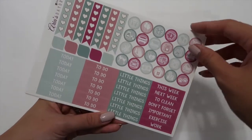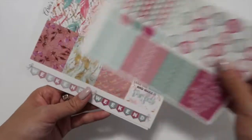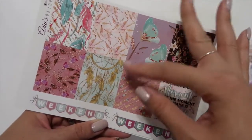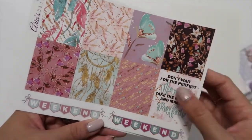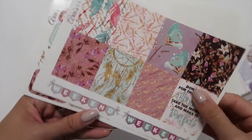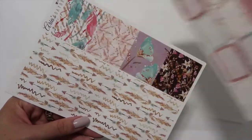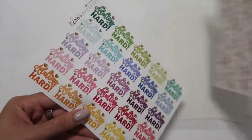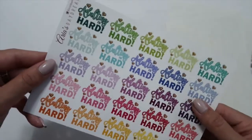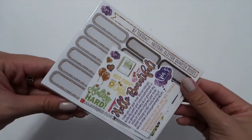I ordered this kit — I don't remember the name, but I really like the colors. These full boxes are so pretty. I really love the purple, pink, and blue together. It says 'Don't wait for the perfect moment — take the moment and make it perfect.' I love that quote. Here are the half boxes, quarter boxes, and washi tape. It says 'Adulting is hard' — which is perfect, so true.